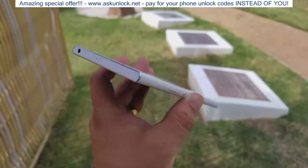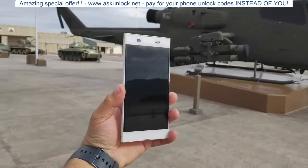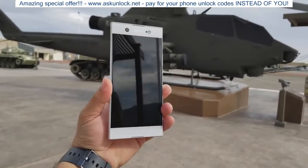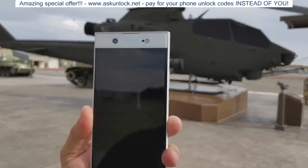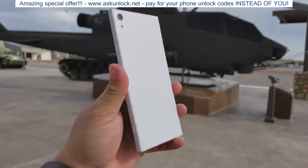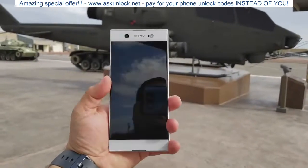Now of course, this phone is not perfect. It has some things I don't like. For example, it only has one speaker on the bottom. Honestly, when you look at this phone from the front, it actually looks like it has two speakers, which would have been awesome. But it only has one speaker on the bottom, and when it gets loud, it doesn't really sound good — there's no bass whatsoever in the sound. So a lot of times when you put the music loud, it might sound a little bit screechy, especially if you're playing video games.